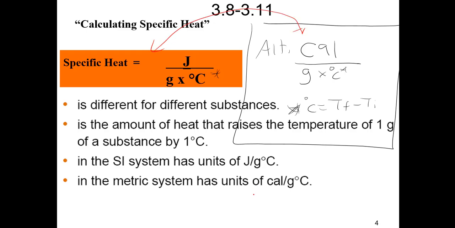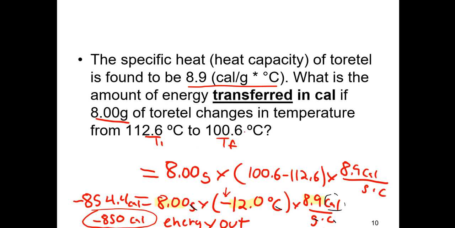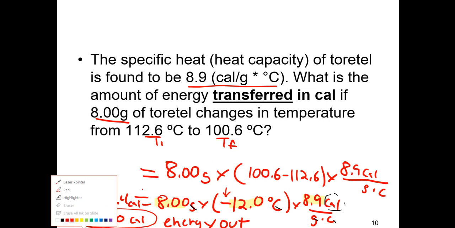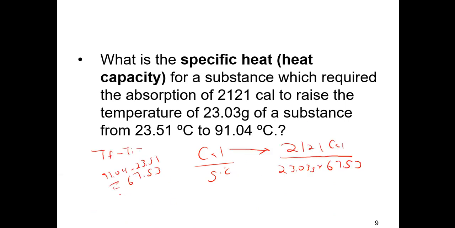And there's two forms, one with joules or one with calories. So you have to apply the proper equation. So in this case, we're going to have to use the specific heat equation, and we'll use the calories over grams times the temperature change Celsius. So I solve for temperature final minus temperature initial.